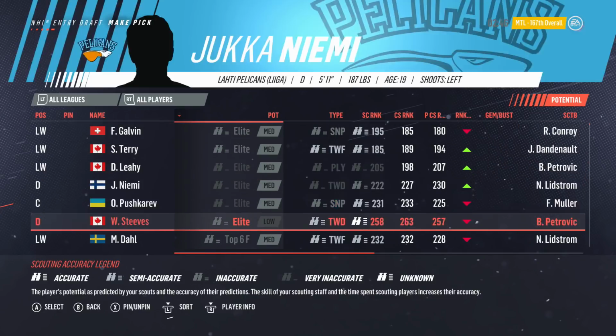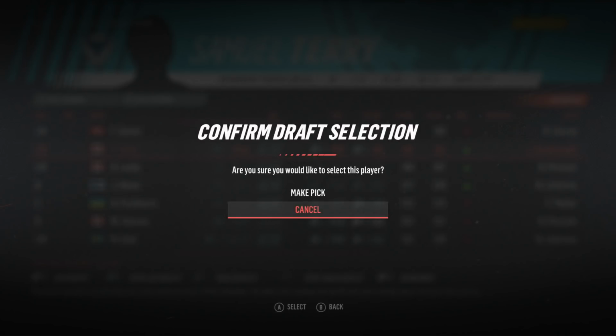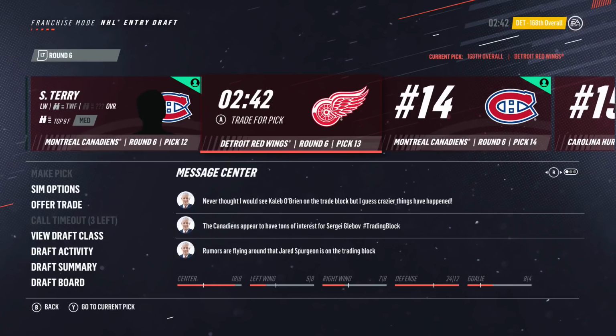Two bars for medium elite. Should I try Samuel Terry? I'm going to try him. Sherbrooke Phoenix. Let's try him. Medium top 9. Not terrible, actually.